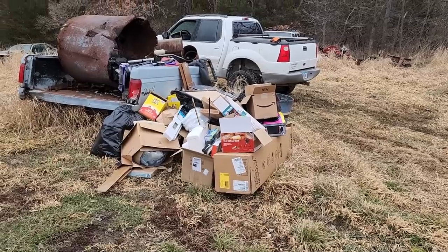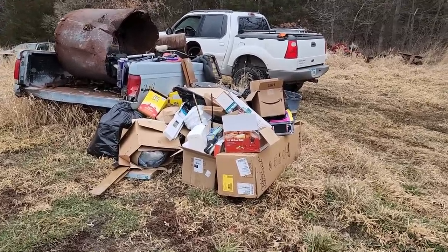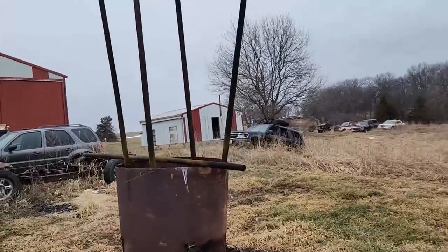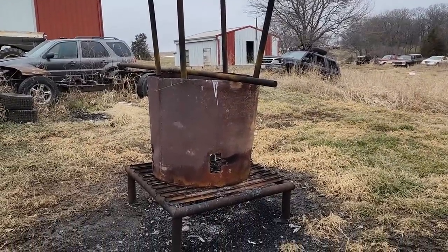So I've got this big pile of trash here I need to burn. What does that have to do with this Bronco? It's going to somewhat segue into illustrating what kind of a cheapskate I can be. Here's my burn barrel. I don't burn my trash on the ground. I'm not a total barbarian.